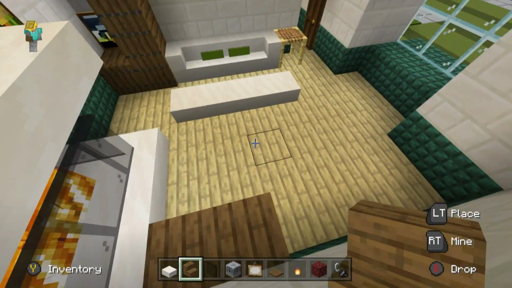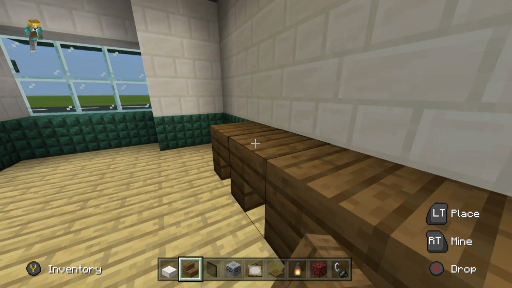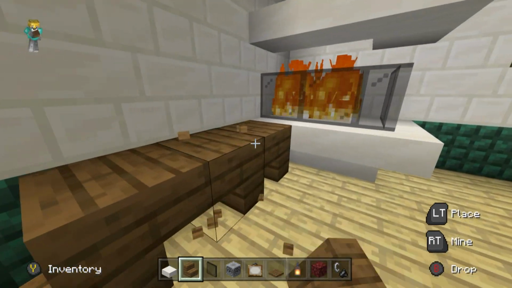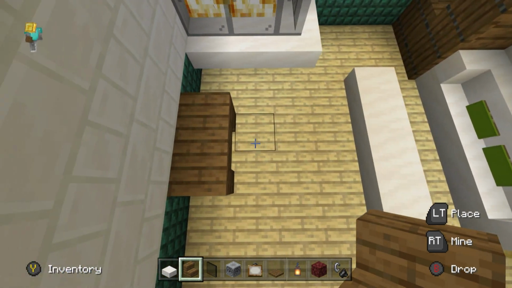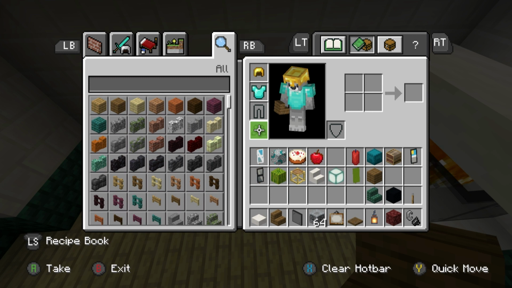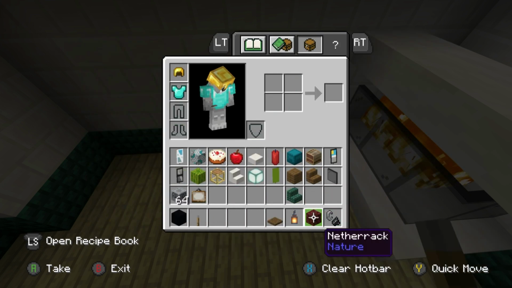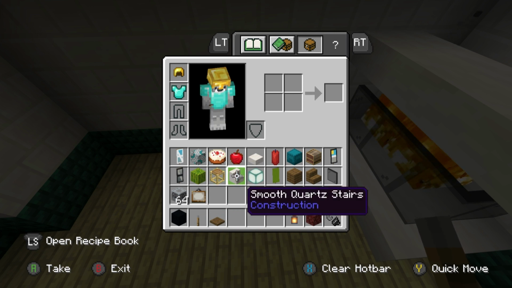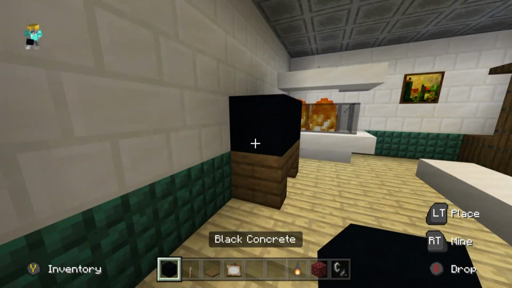But then it doesn't line up with the TV. I think we want to line it up with the TV more than anything, so we'll do that. So make sure it lines up with the center of the sofa, is what I was trying to say, not line up with the TV. Yeah, so line it up with the center of the sofa, have the 2 back-to-back stairs, and then we just need black concrete, trapdoor. Might be able to use paintings as well, so black concrete on top of this.